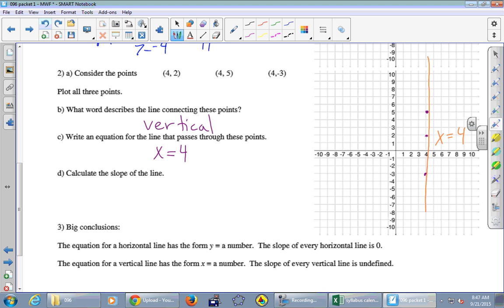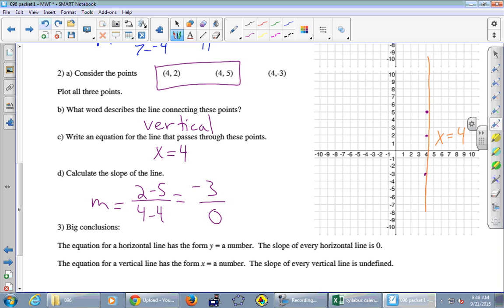Okay, and now we want the slope. So we do the same thing as before. M equals, again, I'll just arbitrarily pick the first 2 points. Upstairs, change in y. So how about we do 2 minus 5? Downstairs, what minus what? 4 minus 4, that's interesting. Upstairs is -3. Downstairs is 0.